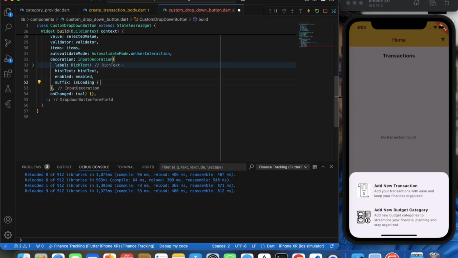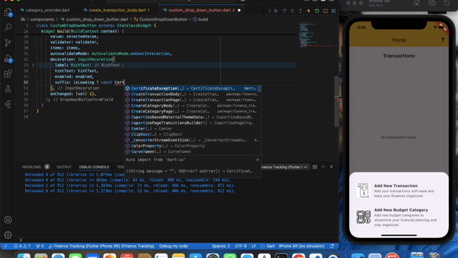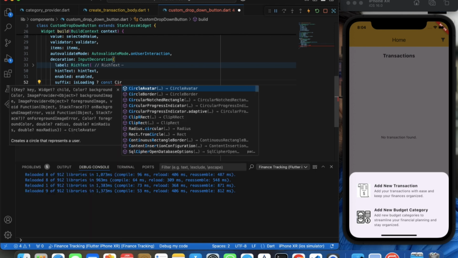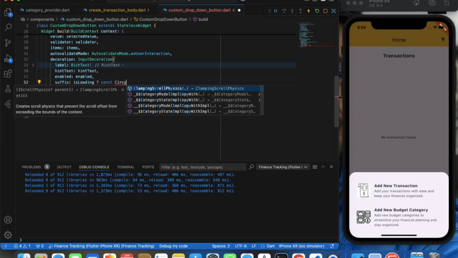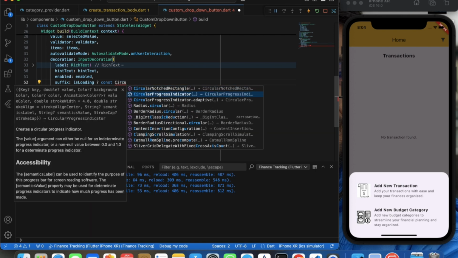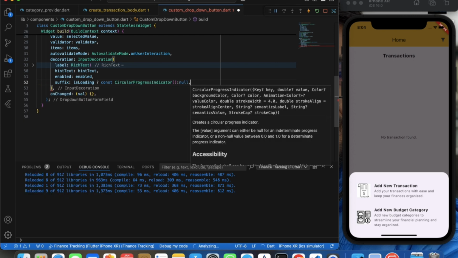Suffix is loading if const center circular progress indicator, circular progress, else null.